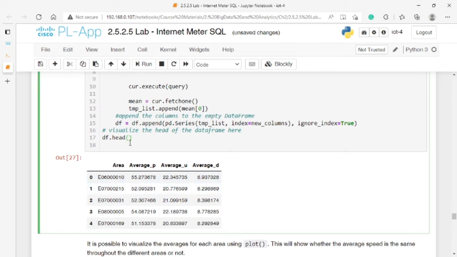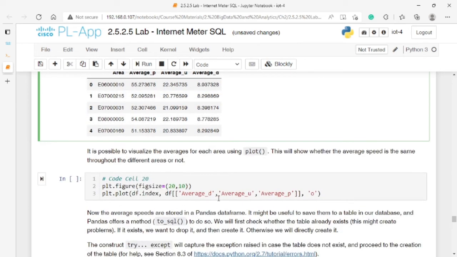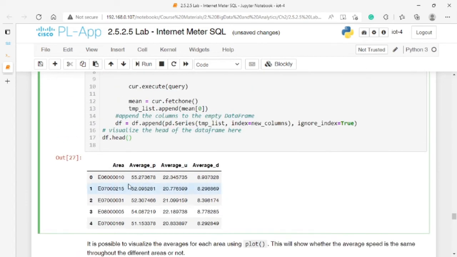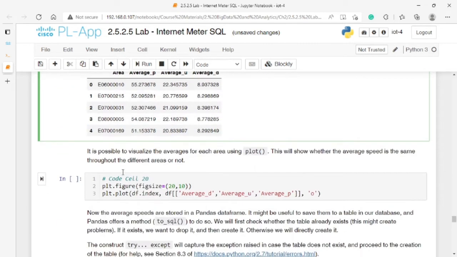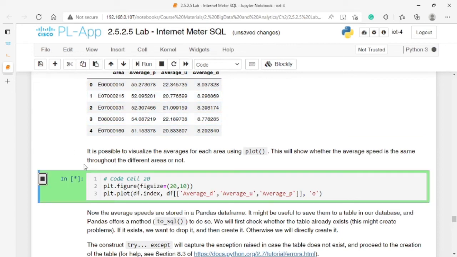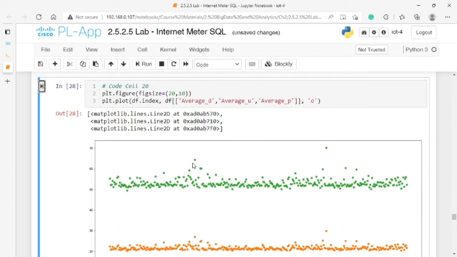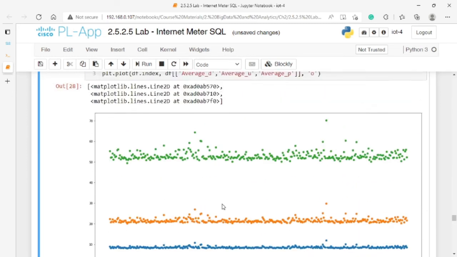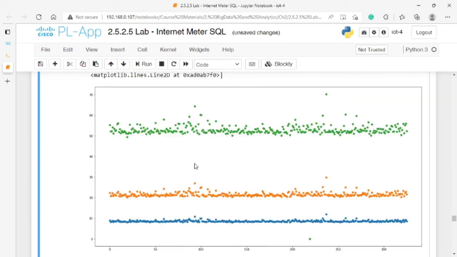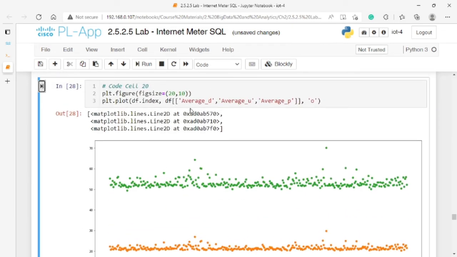We can specify 2 here, and then run it again. However, here we have the area, here we have the average for this area, here we have the average for the upload, here we have the average for the download. Okay, then we need the index now 0, 1, 2, 3, and then we are going to draw these figures. Let's see the output here, and as you can see, now all four small circles, and this is the output for the areas.